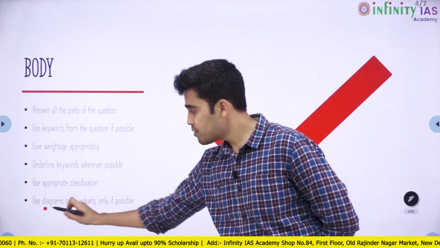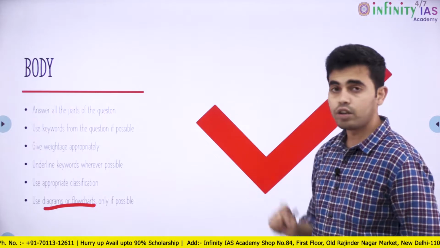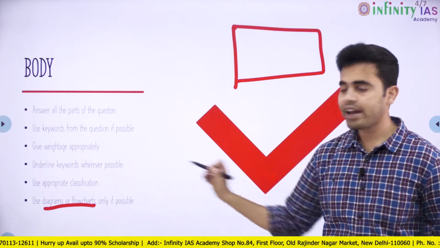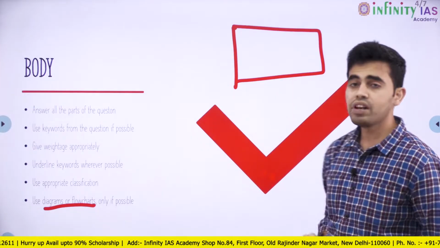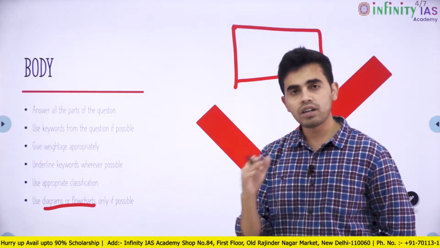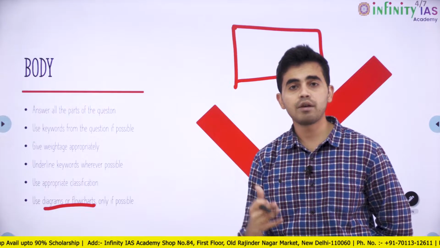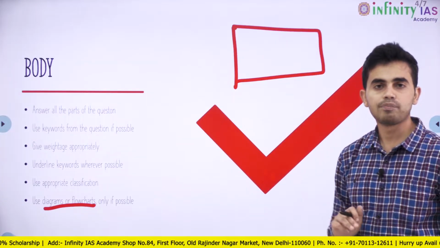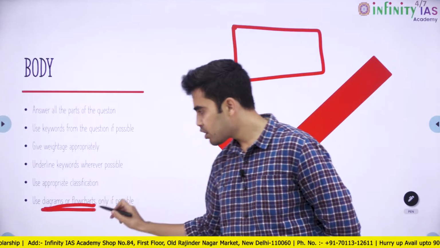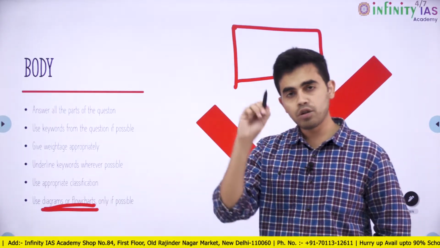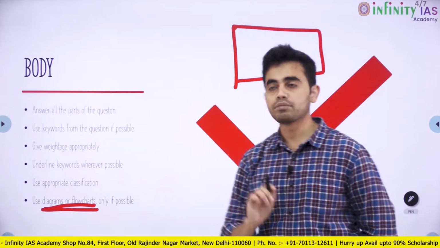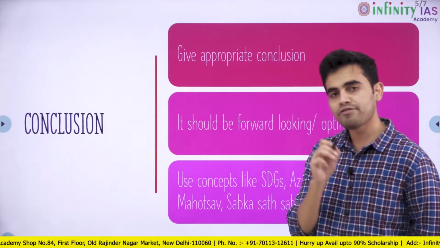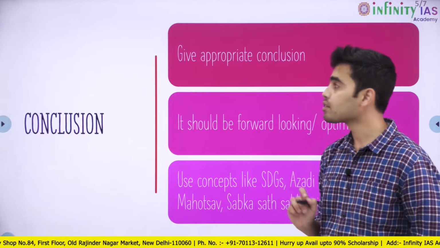And also diagrams or flowcharts, when we draw, it is good if we can draw a box around the diagram or flowchart. This will make our answer sheet look cleaner and help the examiner to look at the important diagram or the flowchart better. So when you draw a diagram or a flowchart, don't forget to draw a box around those diagrams. Conclusion and introduction will fetch us those half or 1 mark extra in every answer.